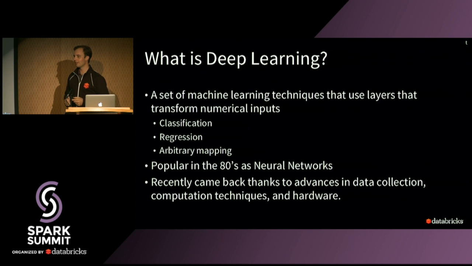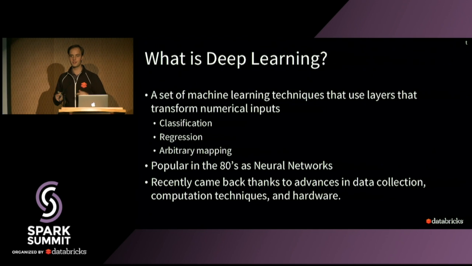A lot of these techniques are not new. Back in the 80s, these kinds of data structures and transforms were mostly known as neural networks because they were inspired by how the brain, and especially the visual cortex, is organized. They were not so much in favor in the 90s, but they came back in the 2000s and very recently, mostly because computers are much more powerful these days. The data that we collect is also much larger, and that makes these techniques much more effective, especially when you have very large data sets.